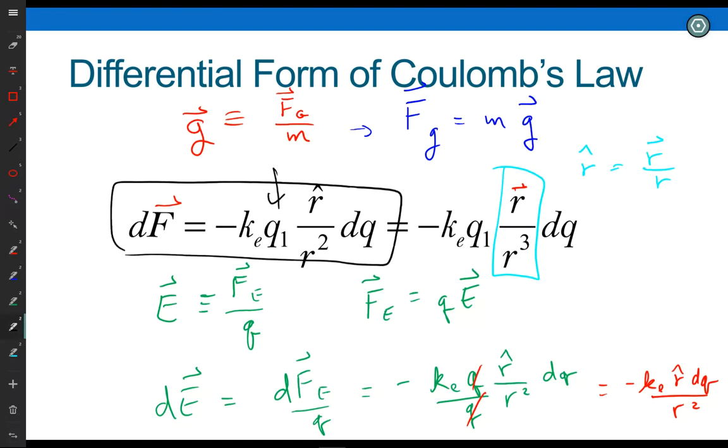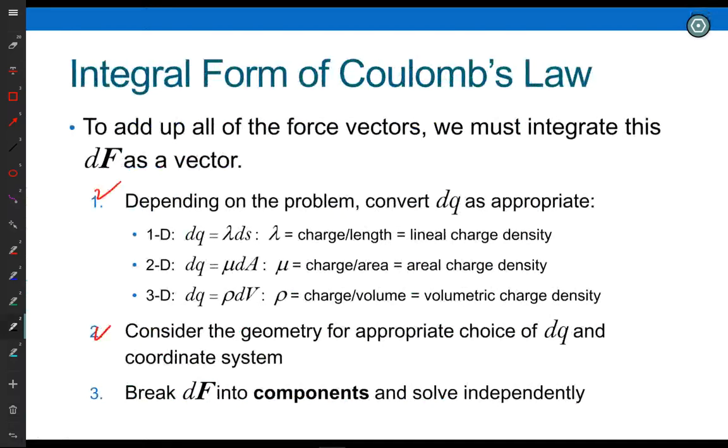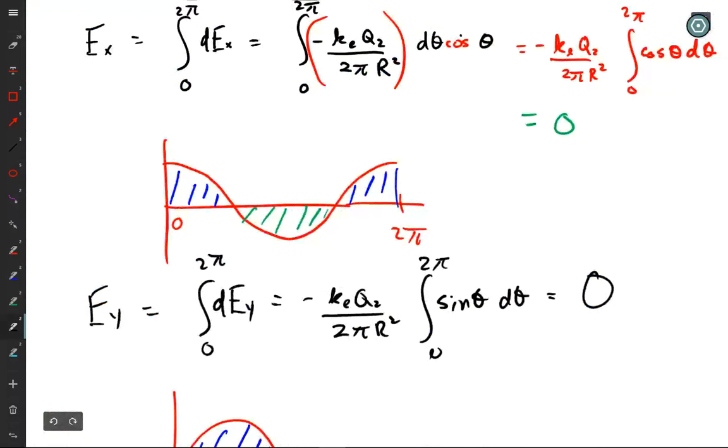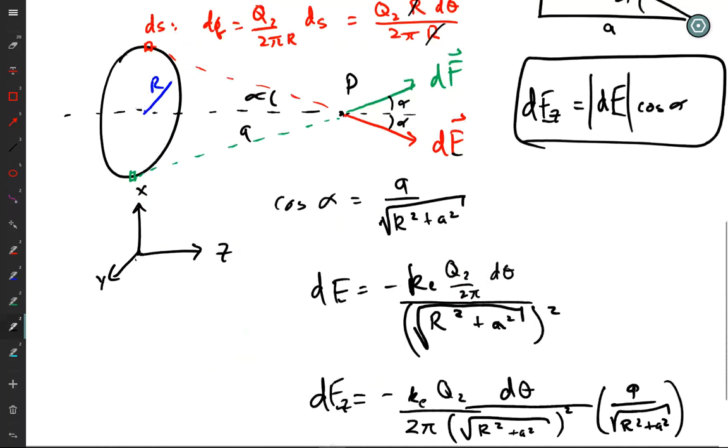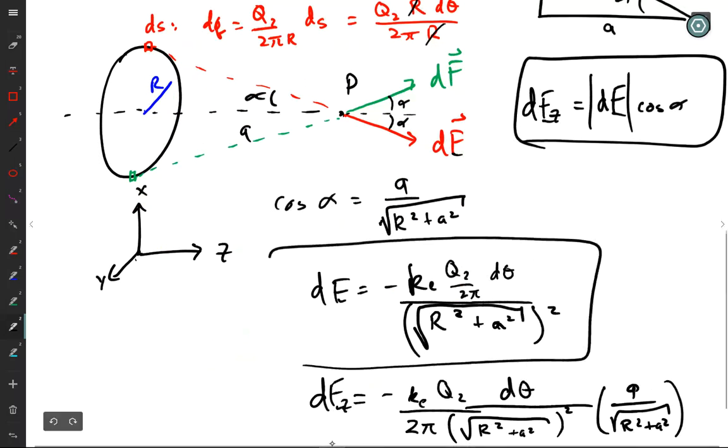So then my DQ, I had calculated and plugged that in. So that's where the Q2 times, the R's canceled. So it was Q2 times d theta over 2 pi came from. And then the R squared stayed on bottom as R squared. So that was the process of making this equation here. And remember, it should have had a Q1 on top for it to be force. Divide out that Q1 on top and you have electric field. Okay, what was your question before? Just answered it with that.